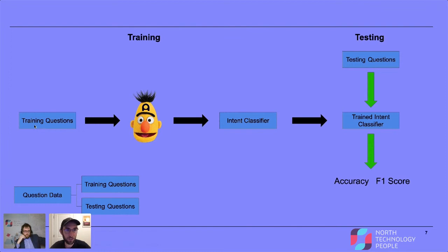The training questions and test questions come from the same data distribution. The training questions — which are question-and-answer pairs — are fed into BERT, we get the vectors from BERT, feed them into a classifier, and train the classifier. Once it's trained, we take the testing questions, feed them through BERT, and those vectors get sent to the trained model. It generates predictions — what it thinks the correct answer is for each test question. Those predictions are compared against the ground truth, and we can generate metrics such as accuracy and F1 score — basically, how many of the test questions did our model correctly predict the answer for?